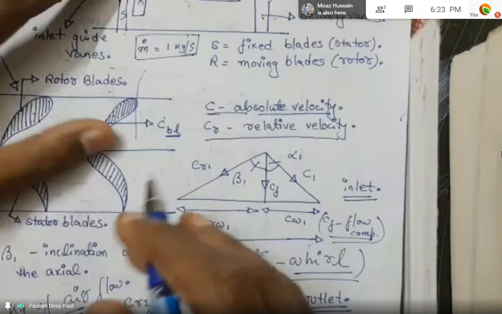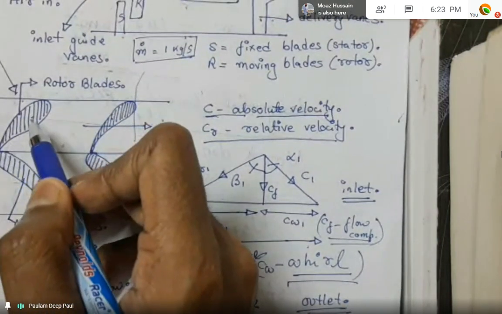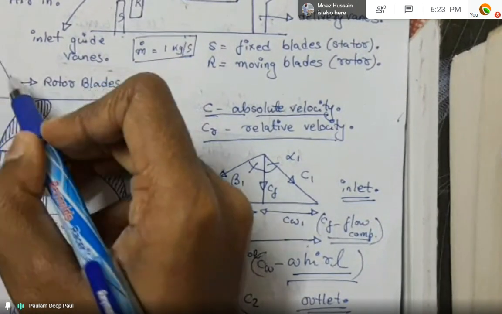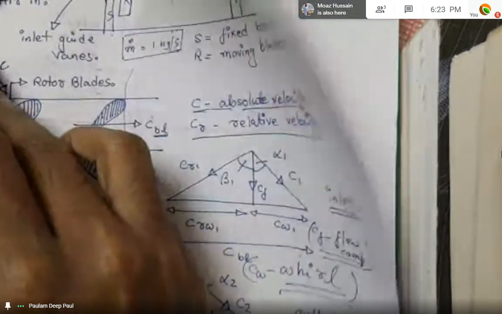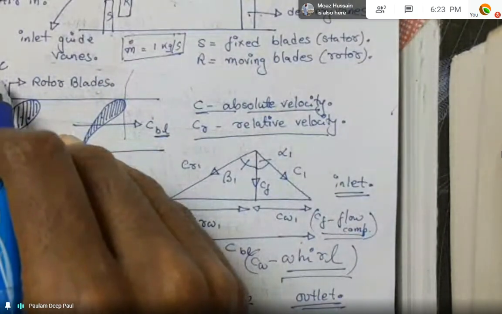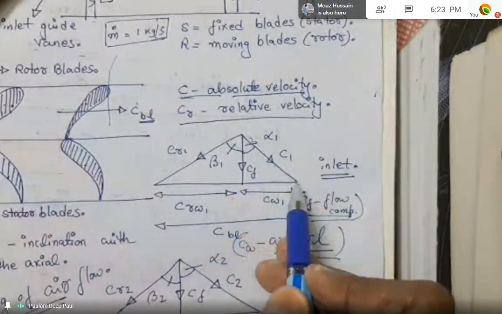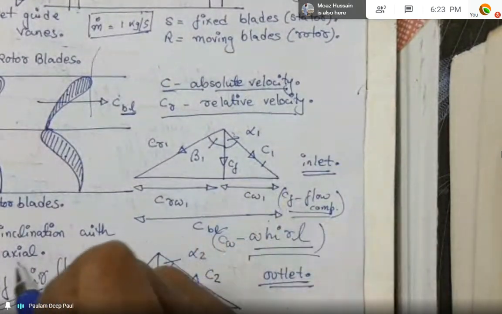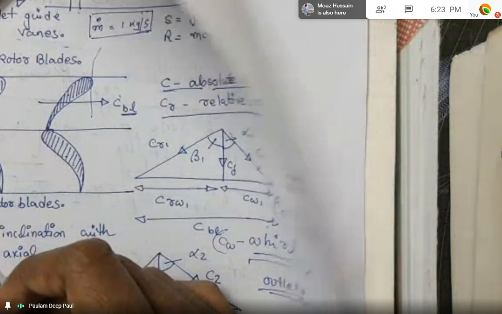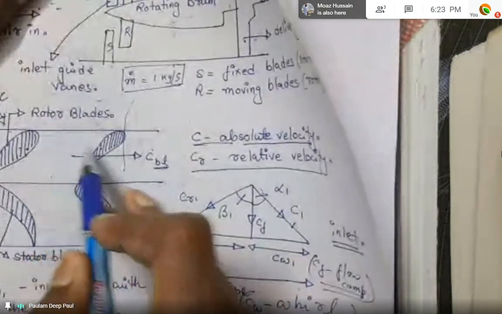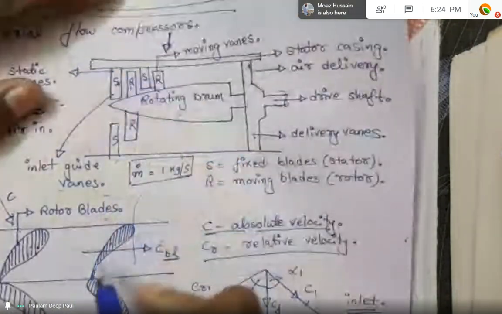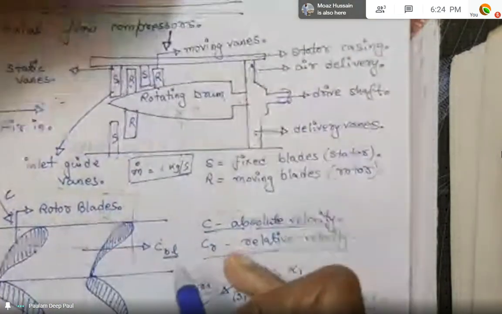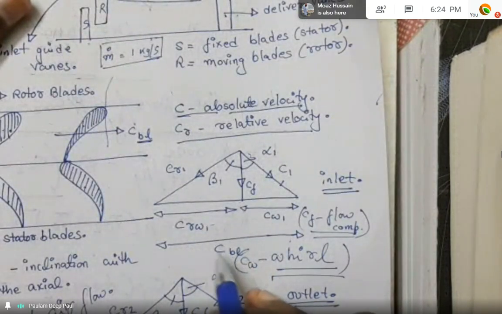Now, as you can see in this diagram, these are the rotor blades, and this is the incoming air with velocity C. So if I draw a triangle with the incoming air velocity as C, I have this line. I have the absolute velocity of air, that is C1. Now, the rotor blades, I have said, are moving in this direction. If you see this diagram from this point of view, that is from the top, you see the rotor blades moving in this direction. So the rotor blade motion is given by CBL, which I have denoted here.